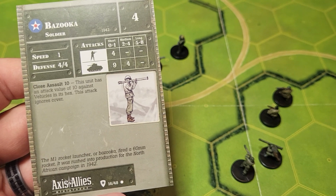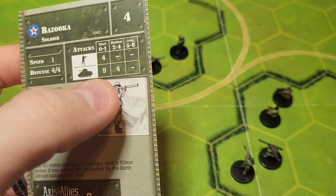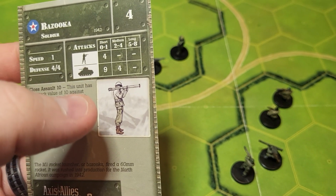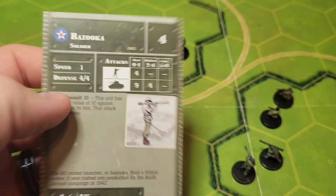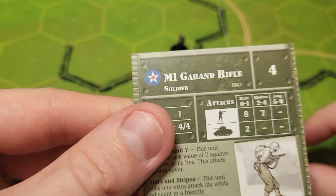That other 4-point soldier is going to show up with a bazooka, and you're going to have to be wary of it, whereas you've got a 35-plus vehicle running around that should be safe, and it's not, ironically.